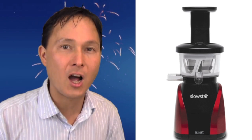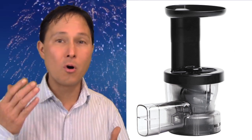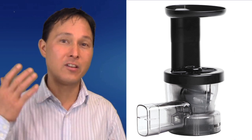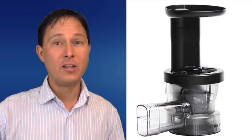It does a good job on the fruits, but the main bonus and the thing that's most important for me is that it's more than just a juicer. It'll allow you to do what's called homogenize or make things like nut butters. I've made salsas in there. I've even done frozen banana sorbets, so now in this way you can get more fresh fruits and vegetables and plant-based foods in your diet.